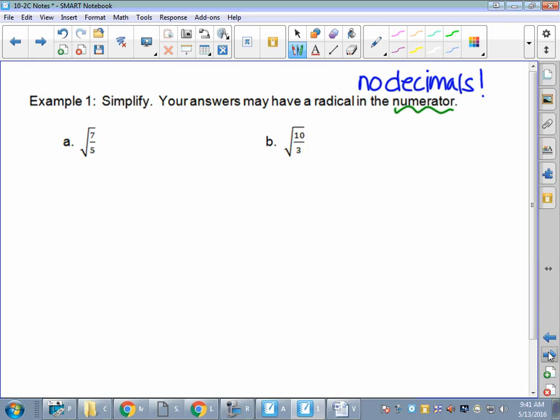So first thing, the quotient property allows me to break this up into a square root of 7 over a square root of 5. And now I've got a square root of 5 in my denominator. That's junk. We don't do that. We don't leave it. So our step 2 said to multiply the numerator and the denominator by the denominator. So my denominator is a square root of 5. You have to write that. Some people try to take shortcuts, and then it just lands them in trouble when nobody can tell where they got numbers from.